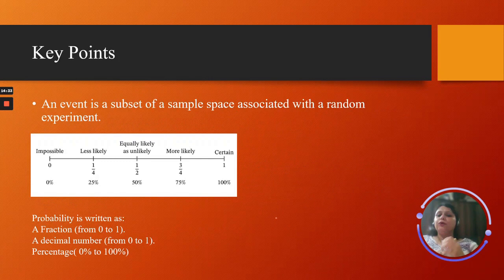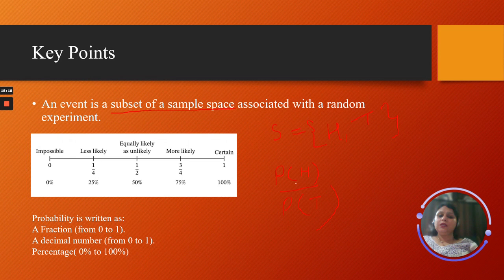Next, talking about event, how do you define an event in probability? So it is a kind of subset of the sample space. So we know sample space is a set, and if we consider any subset, that becomes your event. Or putting that in other words, we can say if we are interested in one particular outcome. For example, if I'm just interested in finding what is the probability of getting head, I can mention it like that. So that is my one event, a subset of the sample space associated with the random experiment.